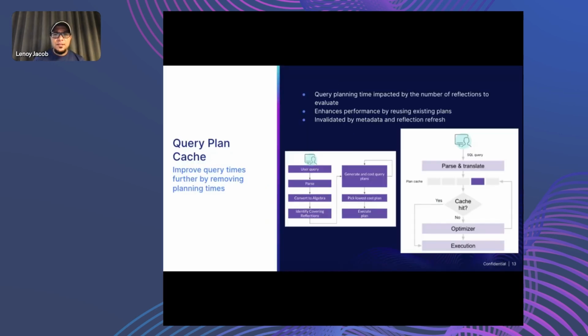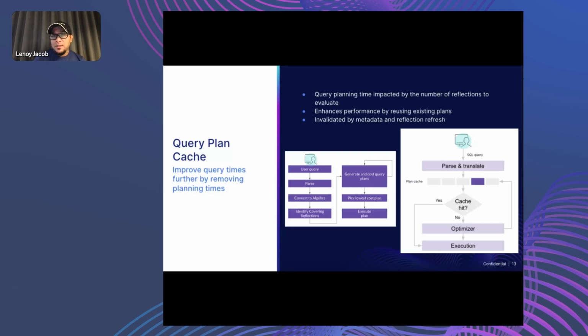Another useful thing to understand is how Dremio does planning of a query. When a user submits a query, the Dremio optimizer and query planner go through several steps prior to executing it. The first thing it does is go through a parsing phase, and we convert the query into a relational algebraic representation. And then we do this in an iterative manner. We go through an iterative planning phase. We identify if there are any reflections capable of covering that query, as well as planning out and seeing what the query would look like even without reflections.